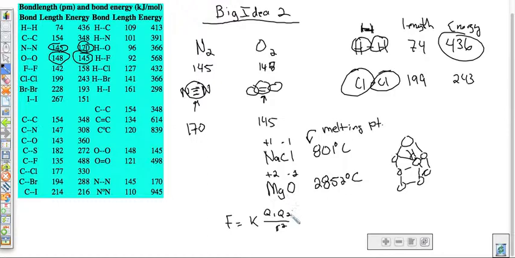And so magnesium oxide is way more highly charged. It's got the +2 and -2. So the Q1 and Q2 here are going to be +2 and -2, right? And I told you the radius between them is about the same. So it's going to give you double the amount at least for Coulomb's law. So Coulomb's law is going to give you a value for those electrostatic forces. And so you might want to say, according to Coulomb's law, the higher the charges, the higher the electrostatic force, therefore the higher the melting point. You could say something like that. But you do want to make sure to bring Coulomb's law into it when discussing the difference in melting points in ionic solids.